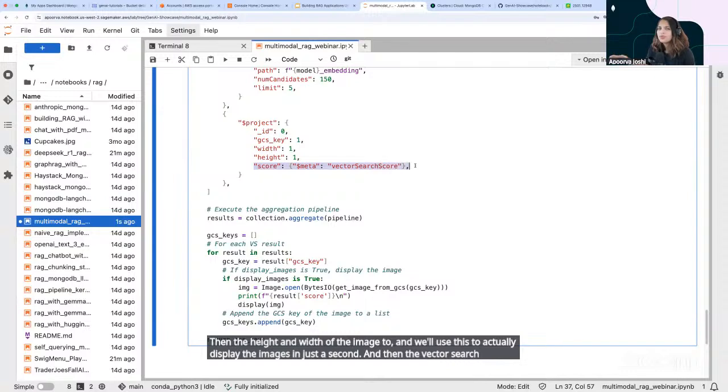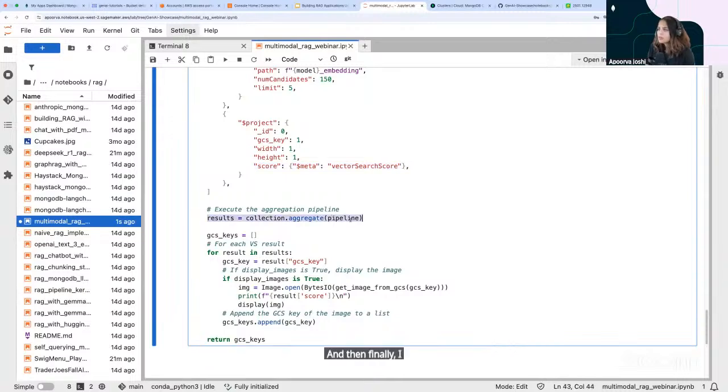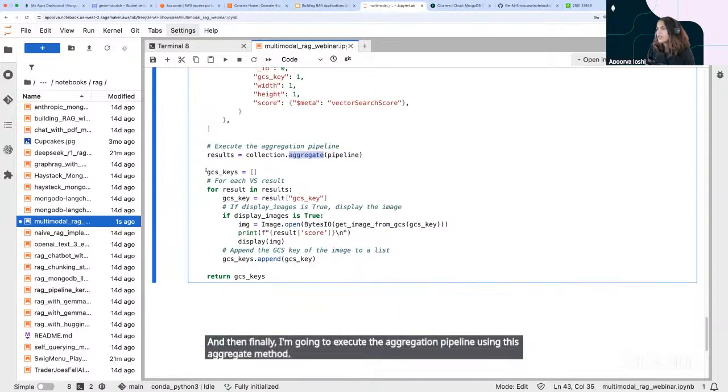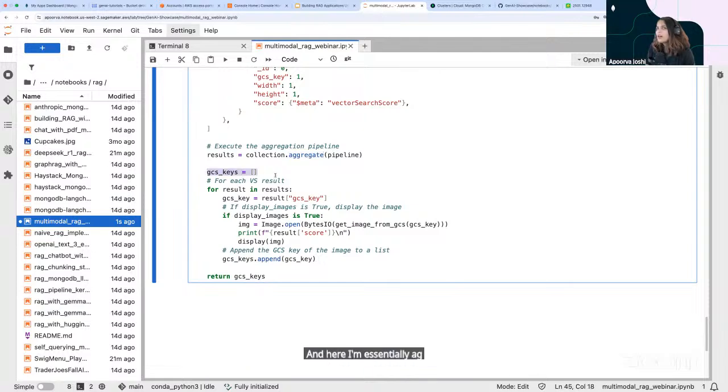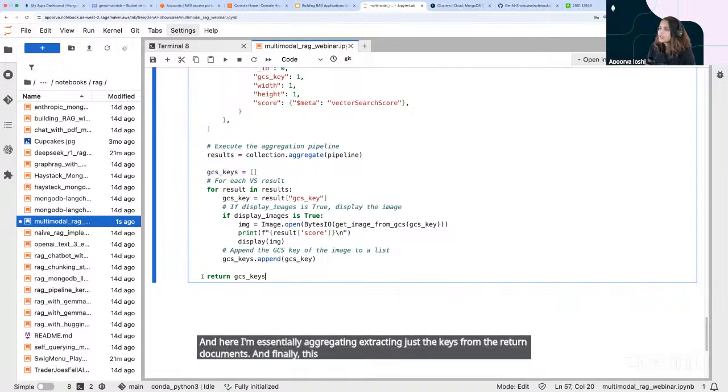I just like to see what the score of each of the returned documents is. And then finally, I'm going to execute the aggregation pipeline using this aggregate method. And here I'm essentially extracting just the keys from the returned documents. And finally, this function is going to return just the GCS keys.